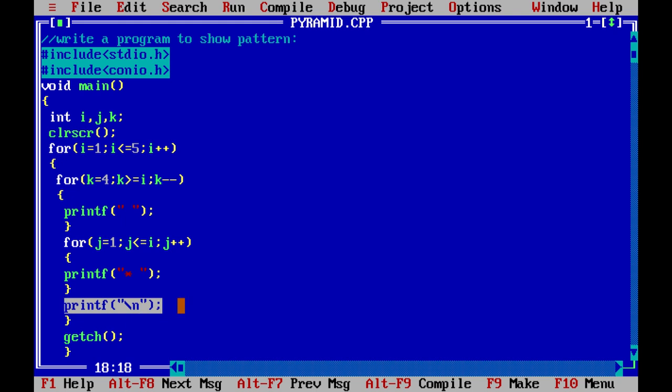After that, this whole block is completed, then again our system comes to this point and increases the value of i, so i now becomes 2, which is less than 5. Then again the k values are going to be printed, but one less than the previous time, because this time k is printed 4, 3 and 2 only, not 1, because the i value has now changed to 2. So greater than or equal to i means 4, 3, 2, so now k, meaning the space bar, is going to be printed only 3 times. Previously it was printed 4 times, now it is printed 3 times.